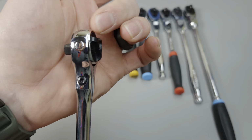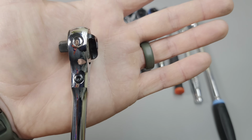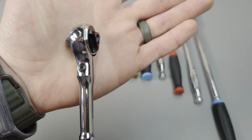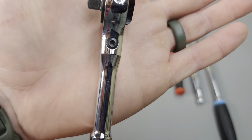There are some out there that actually recess it down a little bit, but also this Ulsa Tools roto head ratchet does have a little bit of a bulkier design, but you do have a lot of different angles that you can achieve with this thing. So the tension on the fork is also adjustable there.